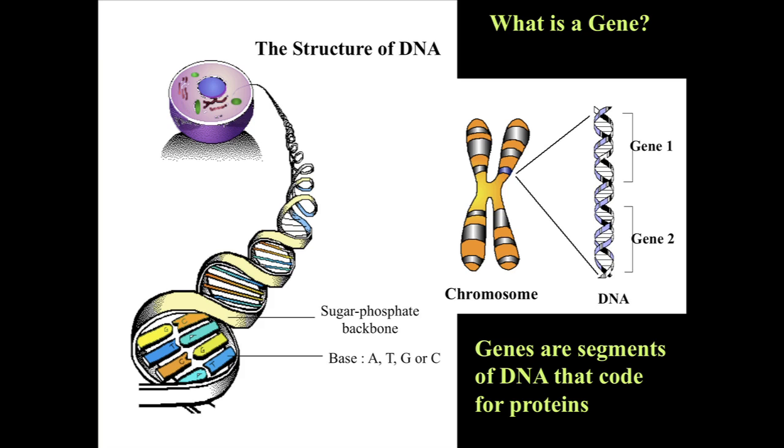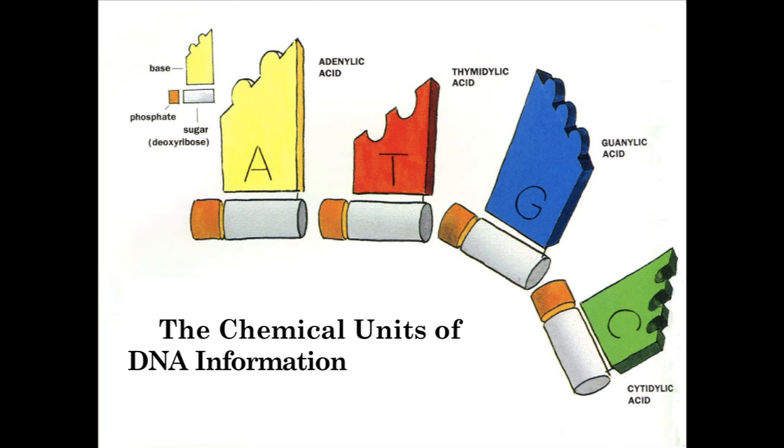So what was it about the structure of DNA that so compelled Francis Crick to say he had discovered the secret of life? Well, the well-known, iconic structure of the double helix is composed of this sugar phosphate backbone connected by these nucleotide bases that I mentioned in the first part tonight, designated A, T, G, and C, for adenine, thymine, guanine, and cytosine. So these are the chemical units that comprise information.